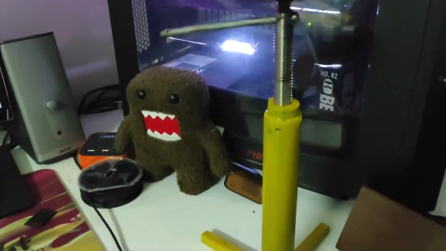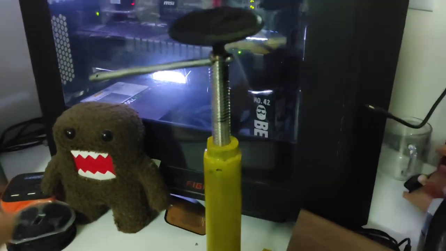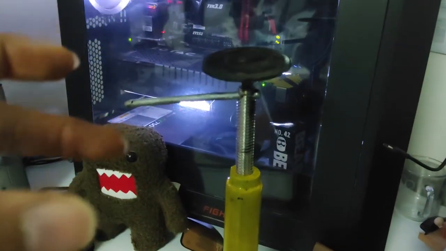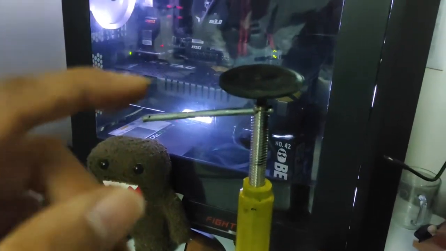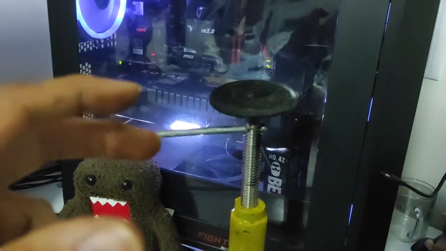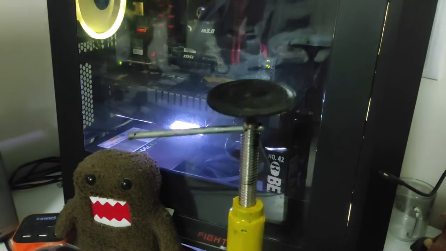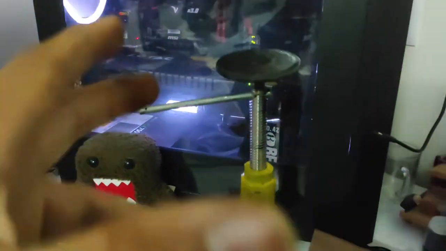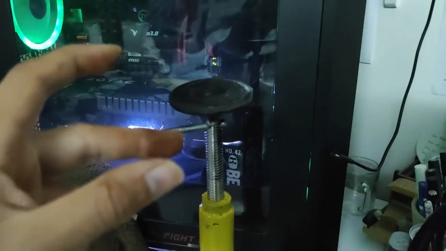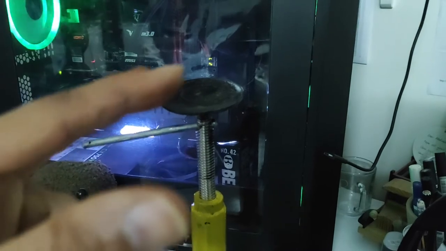There is a simple mechanism that happens there where there is a screw that presses the ends and lifts up the car. And if you go backward, I think clockwise, if you go back counterclockwise, it just instead of compressing like this and going up, it just goes and releases it.